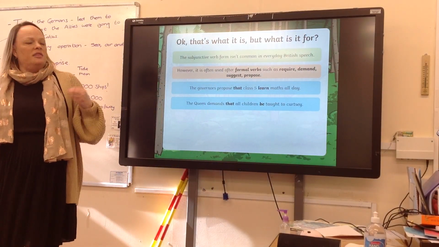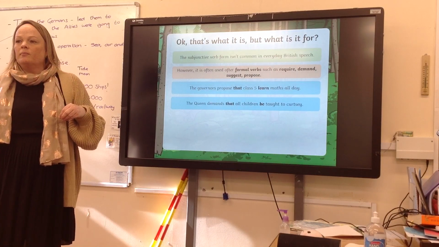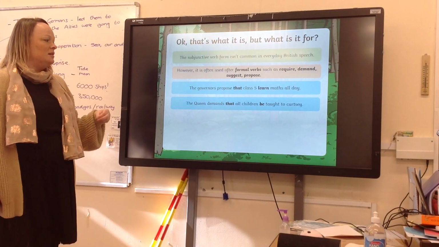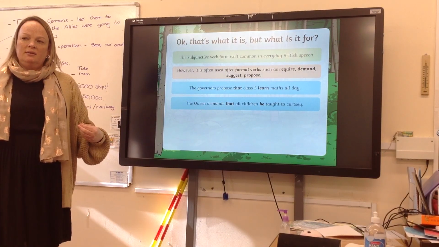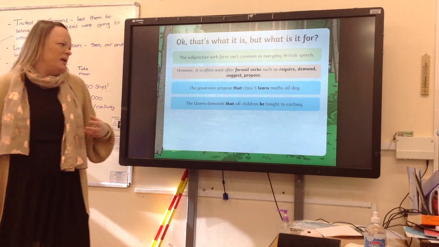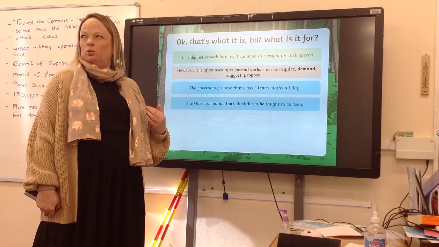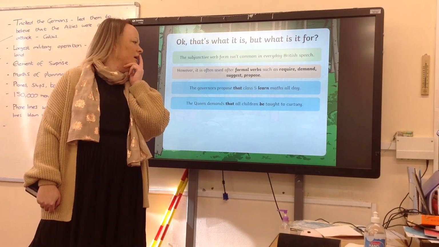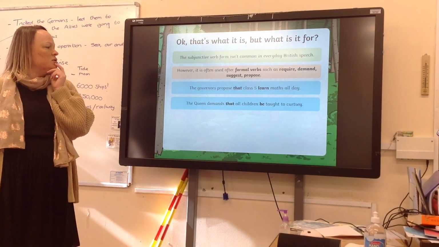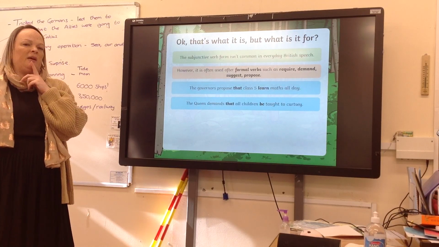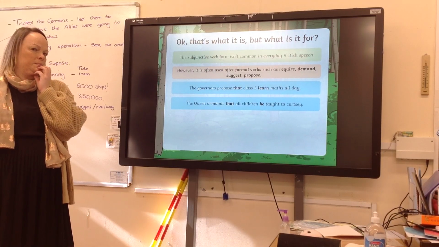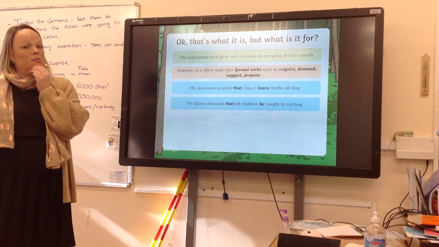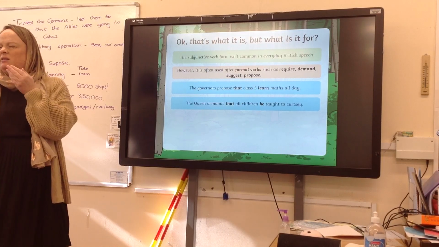Churchill demands that everyone must follow the plans. Where we're going to get the B in? Churchill demands that all the Allies must be loyal. Yeah, it could be must be. Would that work? Churchill demands that all Allies must be what? Loyal? You could just do be, you wouldn't need must. Just be loyal. Can you see how it's going to take some work?